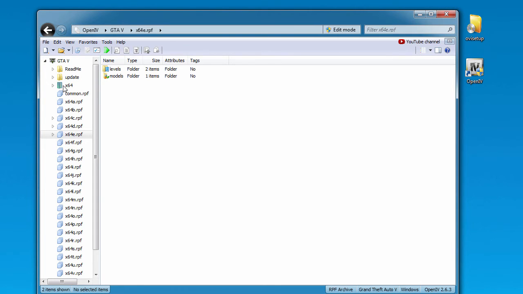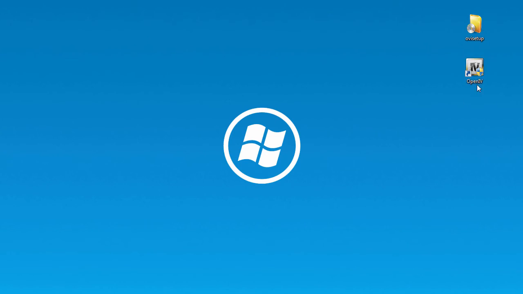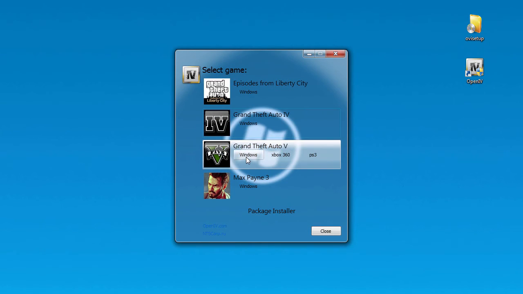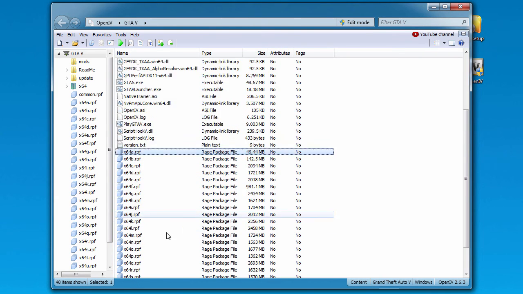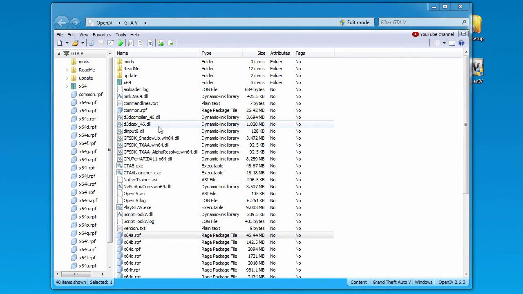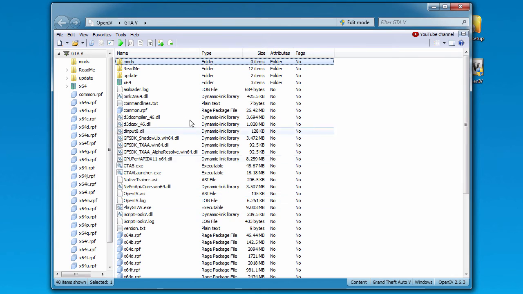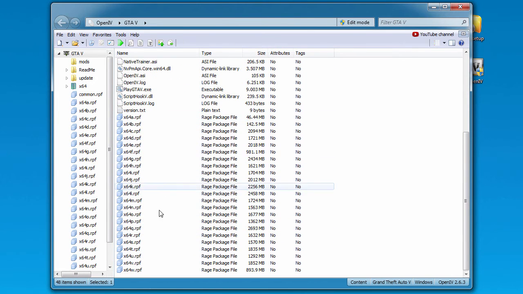But basically what you need to do is apply those mods. So I'll just reopen this. Okay. So here you can see we've got a mods folder here. If I wanted to make any changes to the Commander RPF or any of these RPFs down here, you would just copy that RPF file into this new mods folder. Basically, this prevents you from making any edits to the original files.